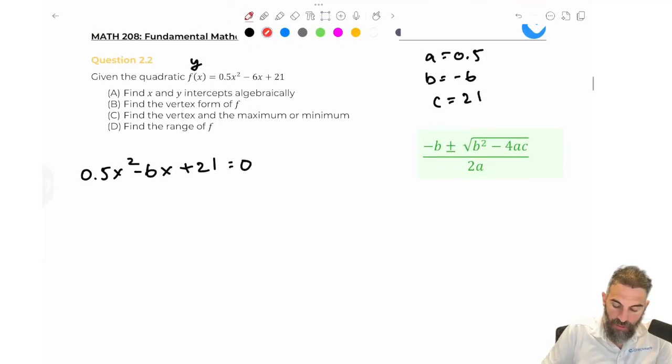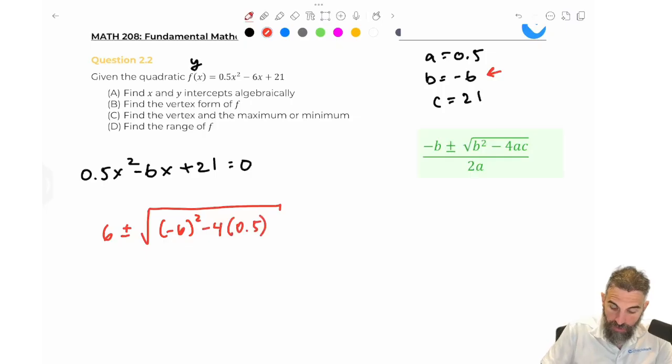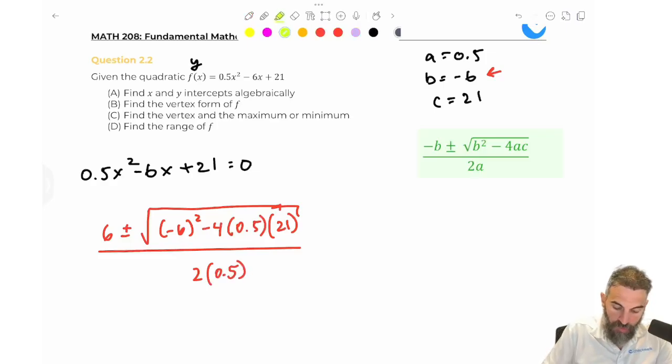So let's begin. Minus b, so b is already negative, so that would become positive. So 6 plus or minus the square root of (-6) squared minus 4 times a, which is half, c, which is 21, over 2a. The first thing you want to check is the value inside of the root. So I'm going to punch this bit on my calculator without the square root. So (-6) squared is 36, minus 4 times a half times 21. I get -6 inside that square root. So I can stop right away because I know that if that number is negative, it cannot be solved.